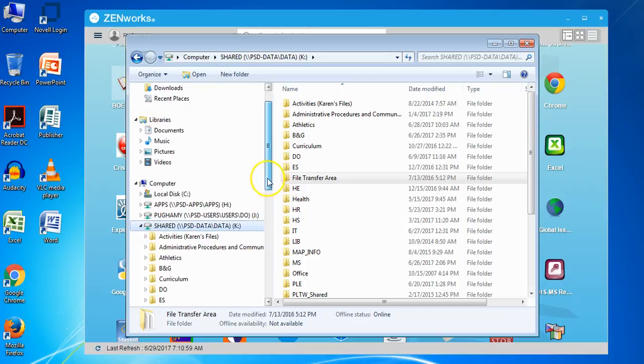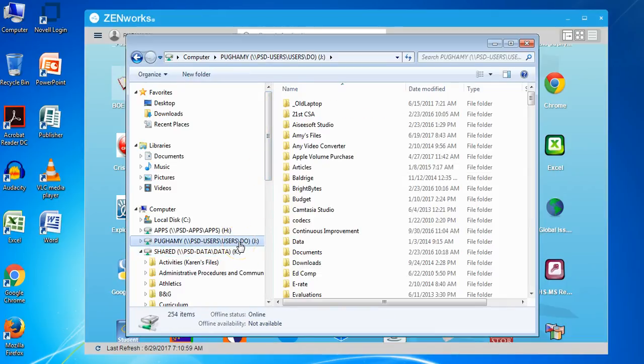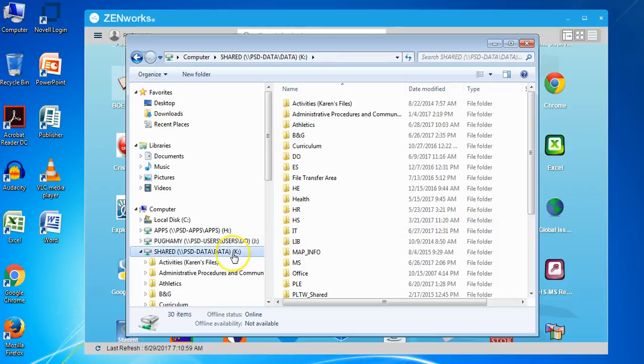That's pretty much an overview of the file structure of the Pewaukee School District. Again, you have a J drive, which you only have access to. You can create as many folders and subfolders as you want. You can save as many different types of files here as you want. Again, the shared drive is just that. It's shared between people either inside a school or some across schools. And depending on your role and the school that you're in, you'll have access to different files and folders in this area.